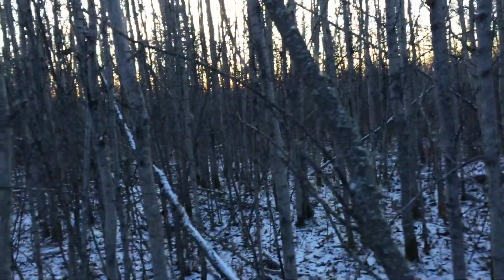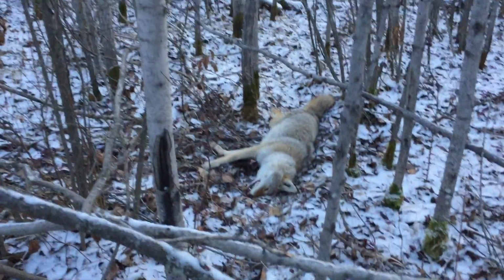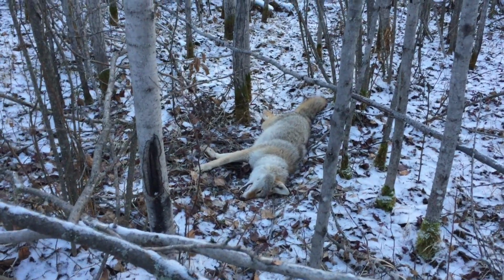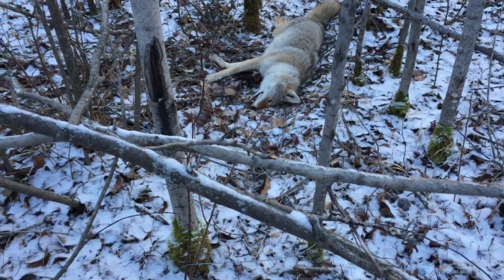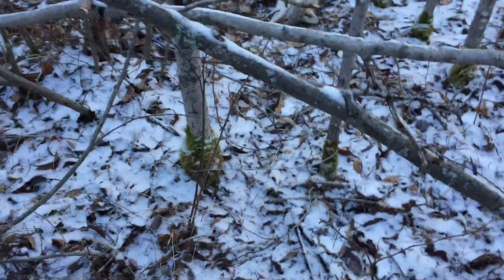Just looking around here for some sign. I can see she used to have a snare right here in this opening, and we got ourselves a nice young pup. Nice color on it. It's getting dark there. I'm trying to rush through. I don't have that many more snares here, but I got another site tonight. I'd like to get there tonight, so I'll remake it.